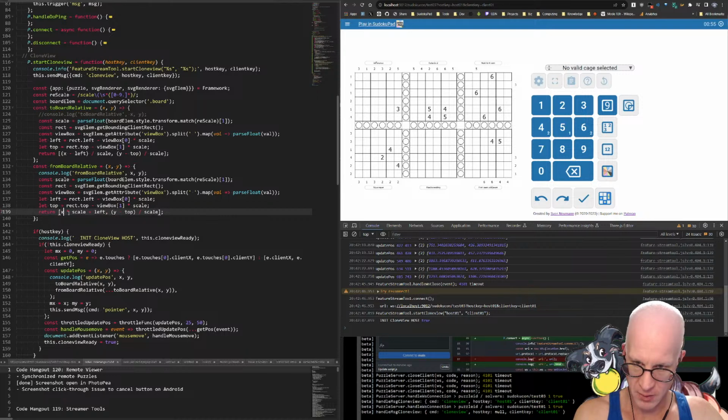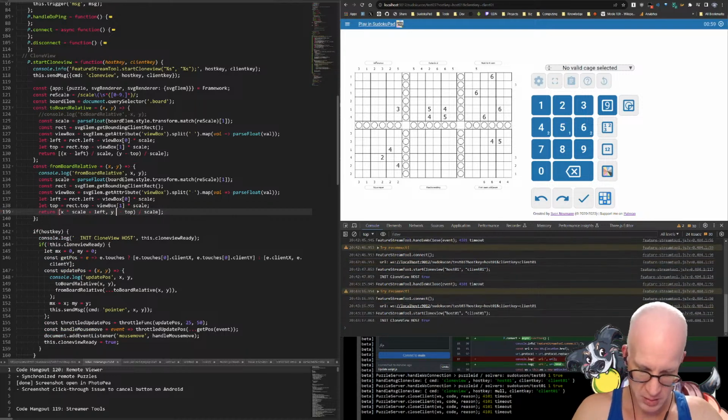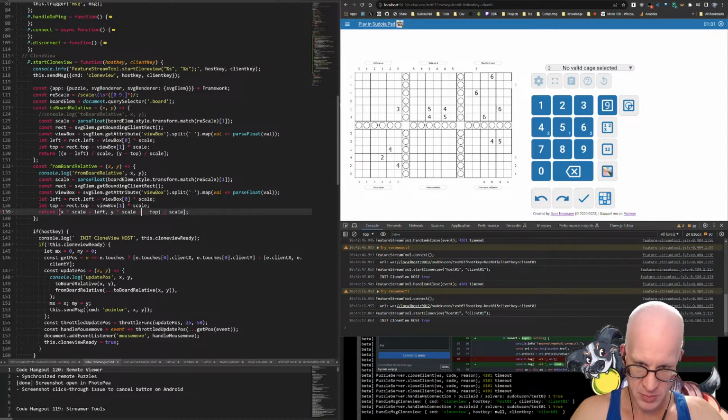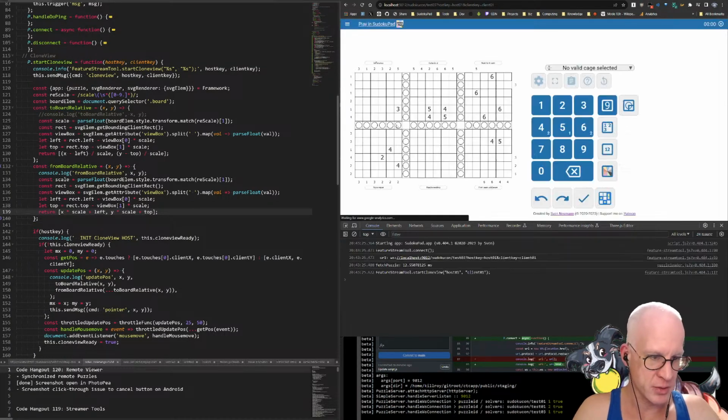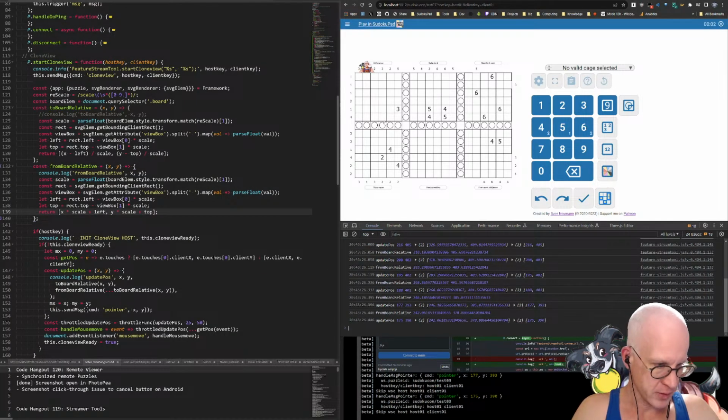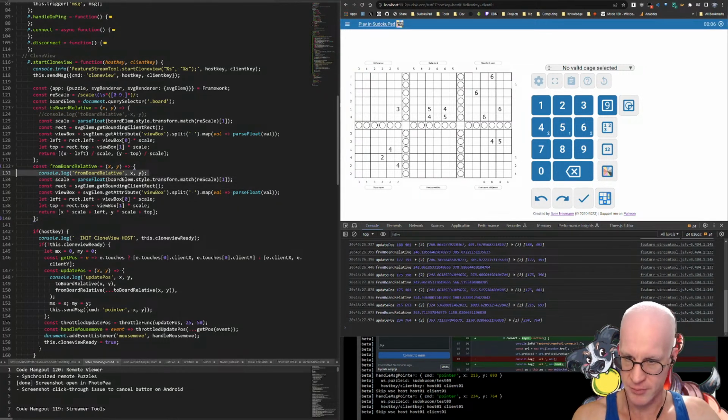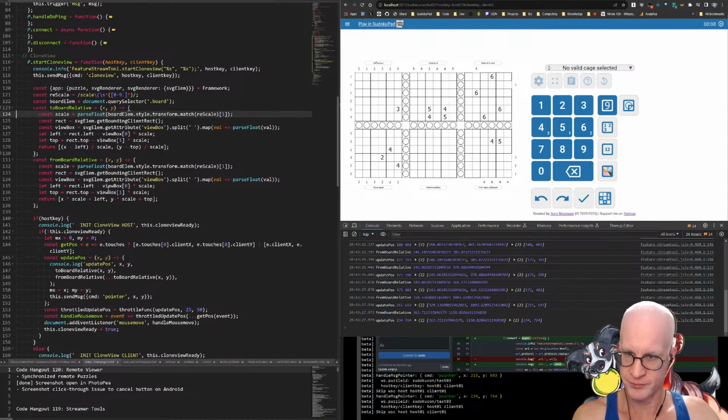And since it's like this, we don't need these anymore. So y times scale plus top. And now, after this double transformation, we should be back in the original coordinates. So if I look at these down here, 2, 3, 4, yes. Okay, cool. That's already done. Sweet.